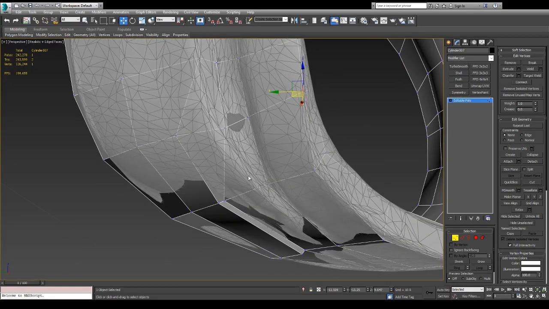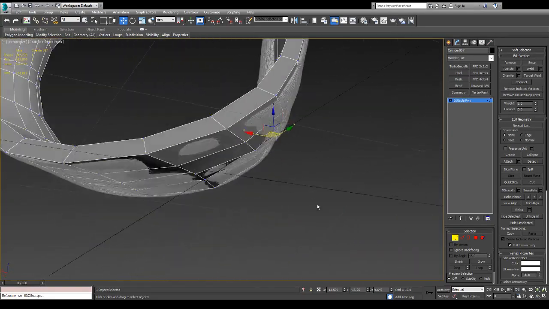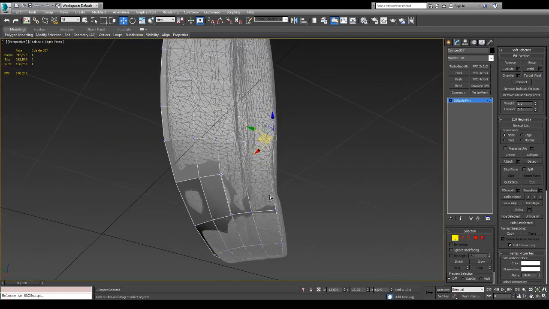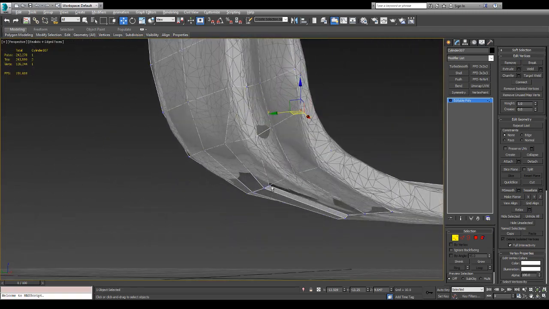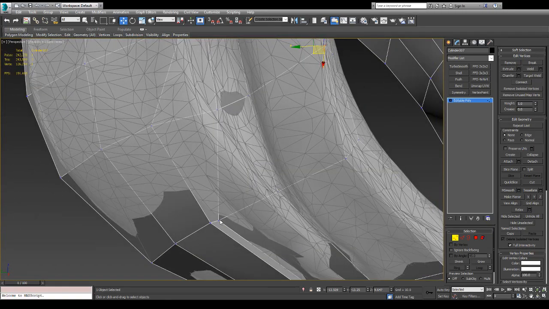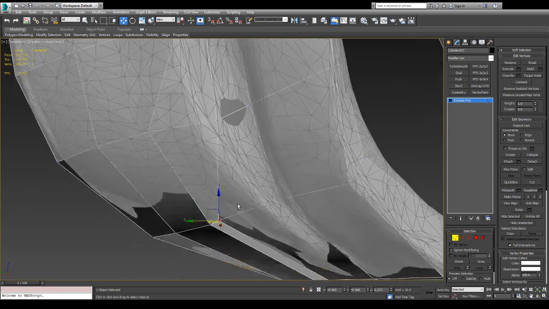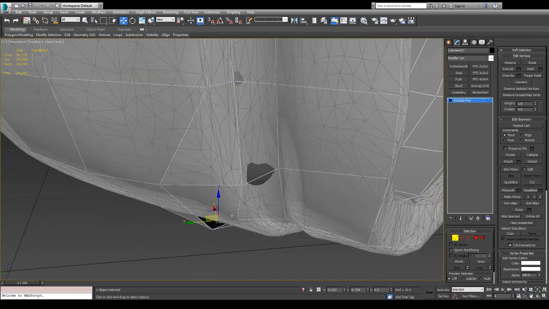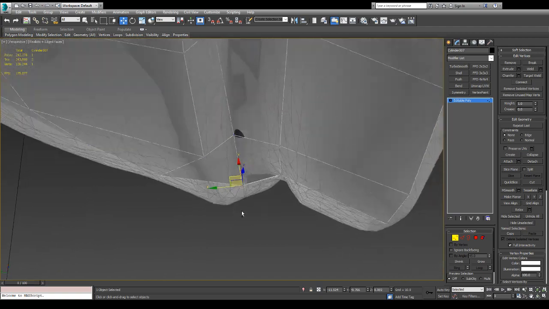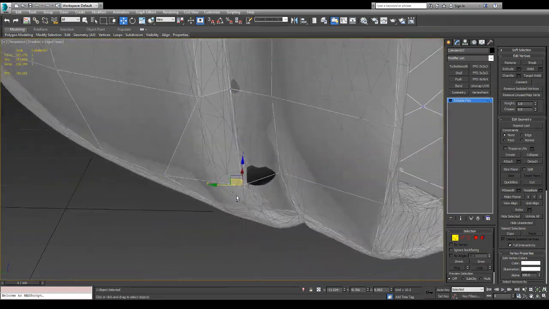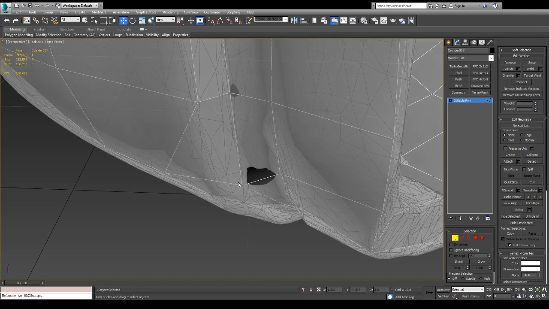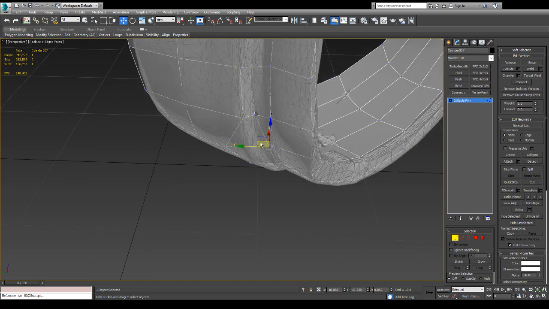Also, a lot of this is just trial and error. I'm going to be doing this, and I don't even know if it's going to work. I don't know how the normals are going to bake, which I will talk about when we get to texturing. I can guarantee I will probably have to come back to this at some point, because I goofed or whatever.